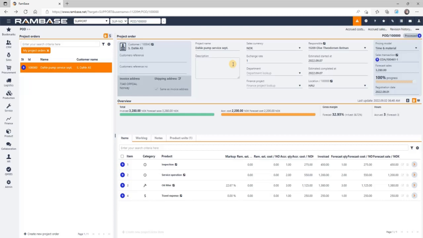We have seen how the invoicing looks from a project order based on time and material, but if I had a project order based on a fixed price, the invoicing process would be a little bit different as you create an invoice plan and invoice from there. E-learning material and more videos will be made for this, as well as other scenarios relevant to project orders.